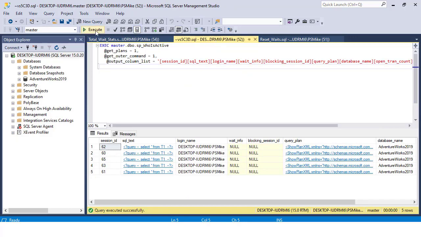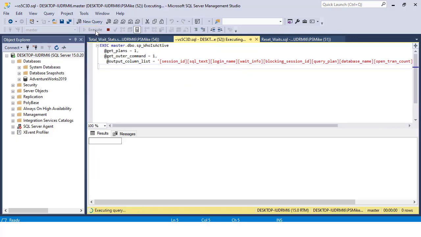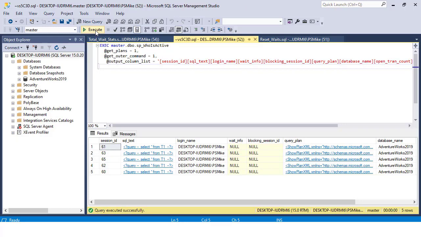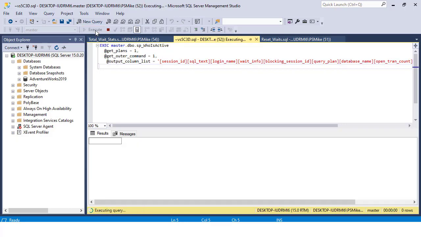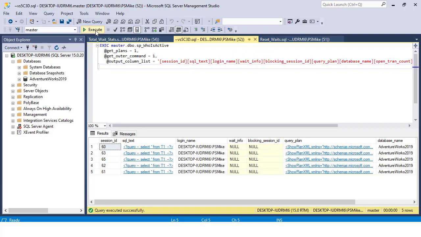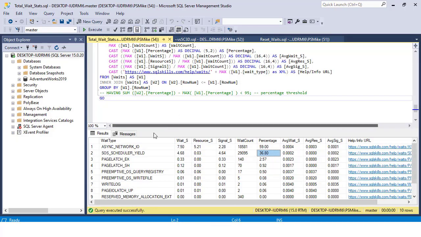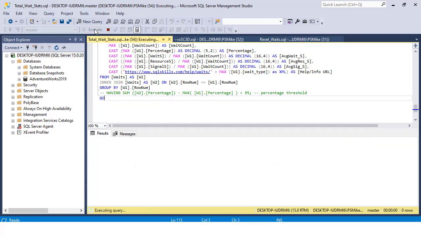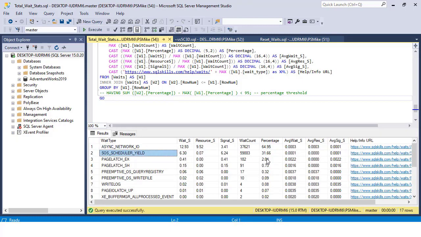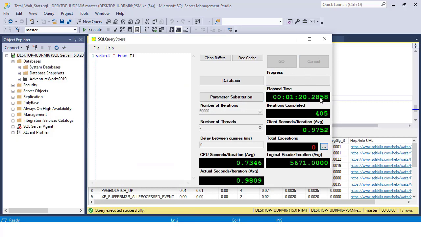And you can hear, as you could most of the time throughout this course, the CPUs on my workstation are just burning up. Now they're really burning up. They're really upset. All right, let's stop this. So we're not going to catch it in sp_WhoIsActive, but we are going to catch it in our cumulative. Let's run it again to make sure. There we go, 31%. You can see we're struggling. Now let's stop QueryStress, please.